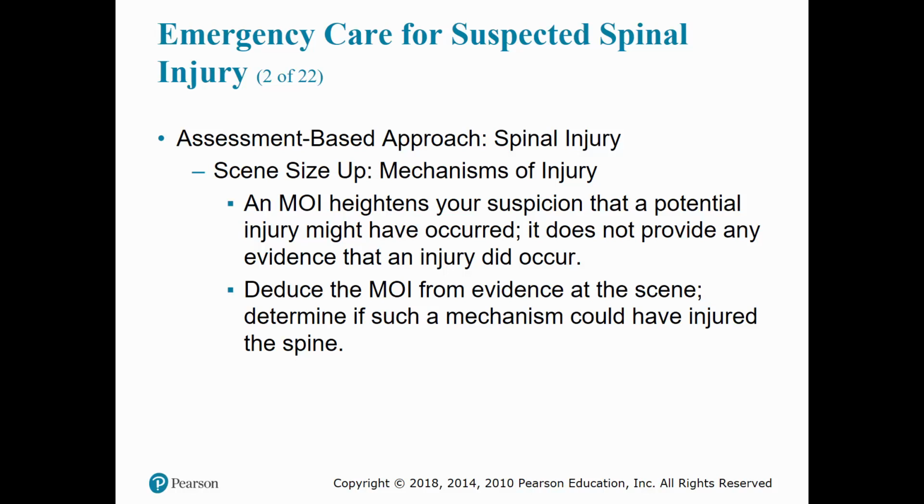Once you arrive at a collision scene and find the patient walking around or sitting in the back of a police car, this may not necessarily rule out the possibility of spinal injury, especially if there's an incomplete spinal cord injury or a vertebral injury. Oftentimes, a patient with a stable spinal injury does not exhibit signs and symptoms consistent with injury to the spine. However, improper movement by either the patient or the EMT can potentially cause the stable injury to become unstable, thus resulting in permanent neurological damage or even death.